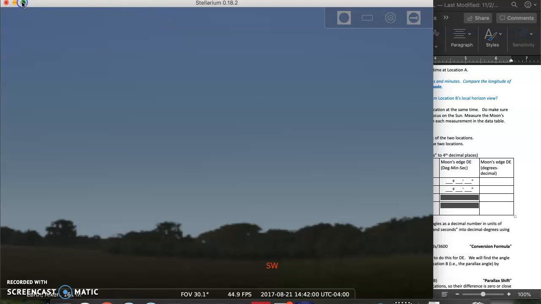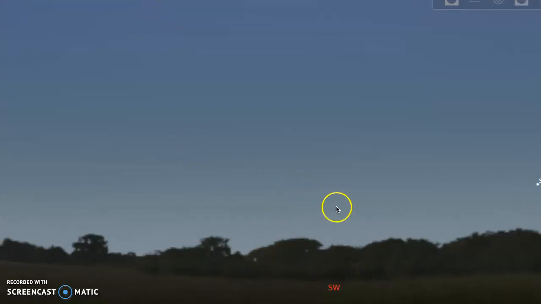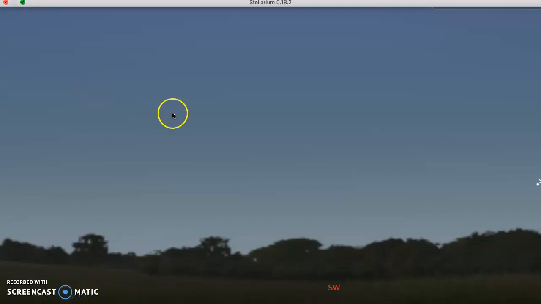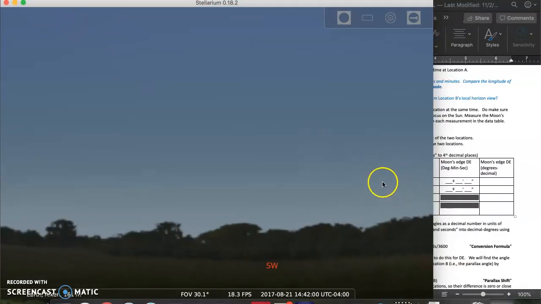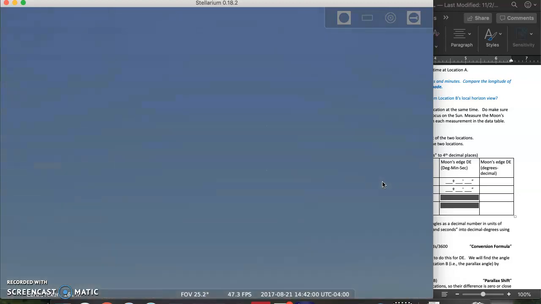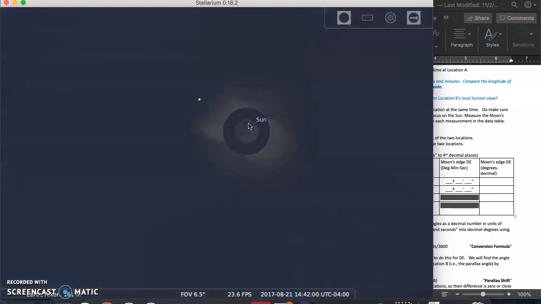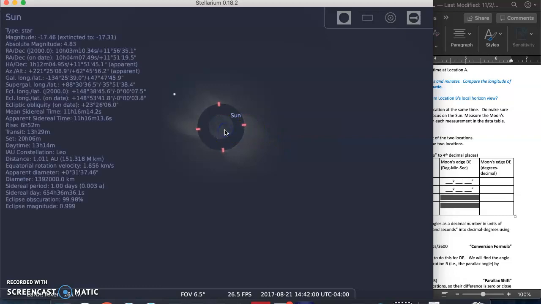First and foremost, make sure you have Stellarium up and running. Make sure you're on whatever location you need it to be on. I'm going to zoom that back down. There we go. And we're going to make sure we can see our event. So I'm currently at the event, and you can see that right there, beautiful. Of course you can zoom closer. Now specifically I'm wanting the moon, so this is actually the sun, but the sun and the moon are in the same position at this point.